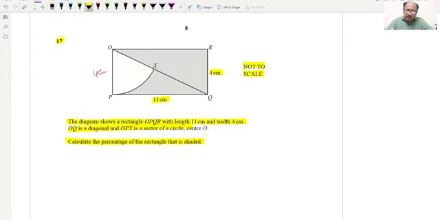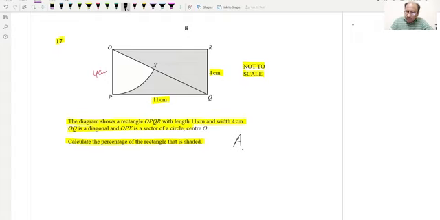Our strategy will be: we will find the area of the rectangle, then we will halve it, and that will be the area of this triangle. Then we will find the area of the sector and subtract it from the area of the triangle, and that answer will be for this portion. We'll add these two areas, and that will be our answer. And first of all, we will find the area of the rectangle.